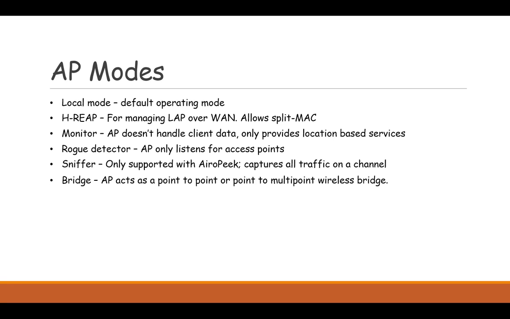In sniffer mode, the access point is capturing all traffic on a channel. This is only supported with Cisco when using the application called AeroPeak. Finally, the lightweight access points can be operated in bridge mode, which provides a point-to-point or point-to-multipoint wireless bridge to perhaps connect two buildings or connect a remote location where running a wired connection was not feasible or was impractical.